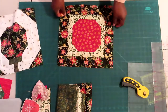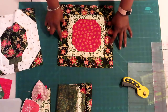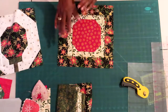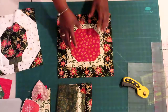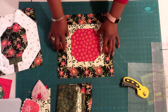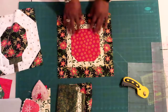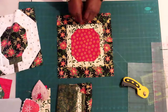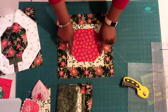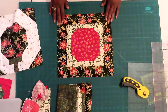Alright, isn't that absolutely beautiful? I'm just loving the fabric. You got your large print there, your medium print and your smaller print in the middle. And again, these are little things you can actually play on. If you can't play on the colors, then try working it so that you can actually play with the prints in the fabric. So large, medium, small, or that radiating color. So you got that beautiful red in the middle. You got this color here that helps blend in to show that snowball effect. Okay, and then you have your last fabric out there to frame it.